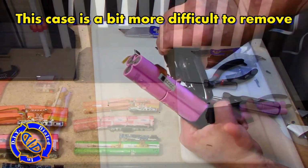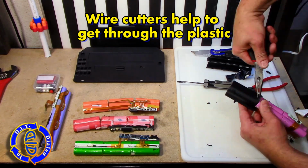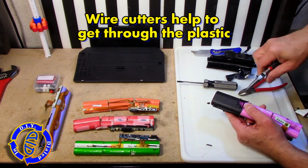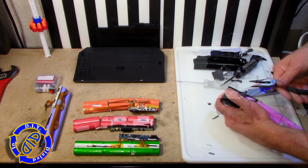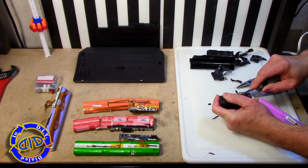Here's an important user tip. As you're taking these apart, touch them from time to time. If you feel them starting to get warm or hot, stop whatever you're doing because something is causing them to short out. Make sure to fix that problem before you continue.